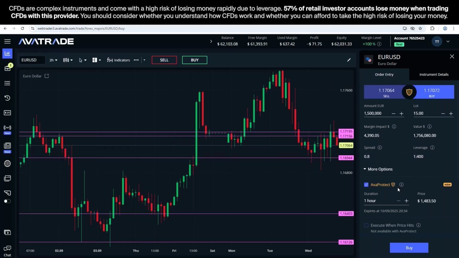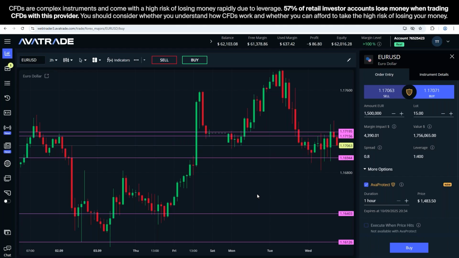Okay, so if you feel like you want to trust this support level, but you're a little nervous about it, you want to buy, but you're not sure about the timing, but you're afraid you might miss the upward move, then you can do the trade sooner, like now, and protect it for a longer period of time. Okay, but I would also say, if you're so nervous about a trade, you don't have to take the trade at all. You can look for something different.